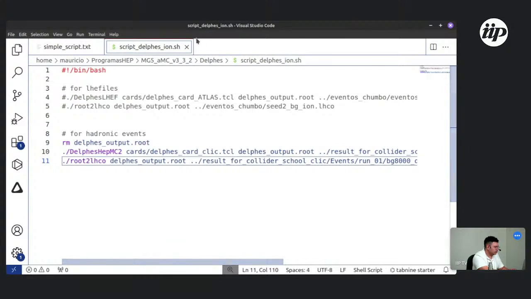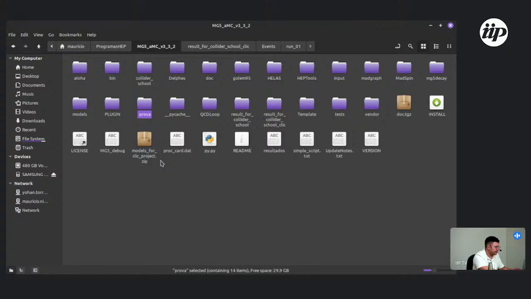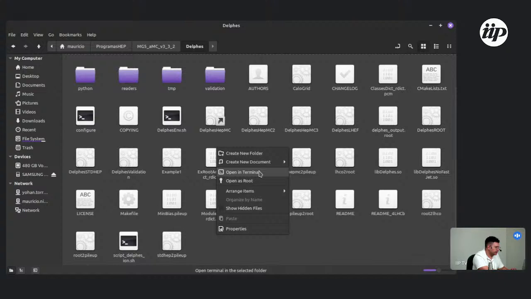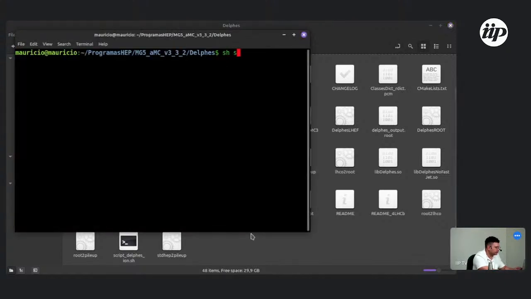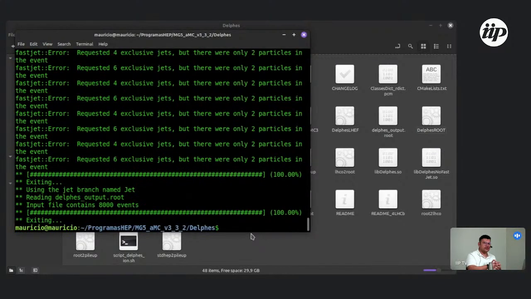So we start that Delphes here. We start that simulation, that detector effects, with that command, sh script, the same name that appears in that file. We start it and that script simulates the detector effects in the CLIC. We can use other types of configurations like ATLAS, CMS, LHCb, NA64, etc.